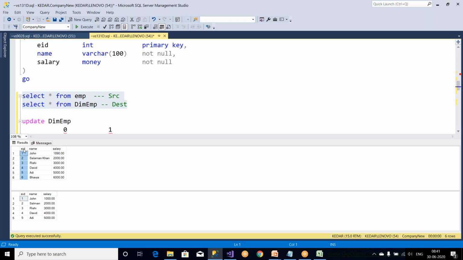If any application is updating the primary keys, that application will not work. So in any application, the key columns should not get updated in order to perform incremental loading. That is one thing. The second one is the source table must have a key column, either a primary key, or you can have a business key, or any other key. At least a key column has to be there.